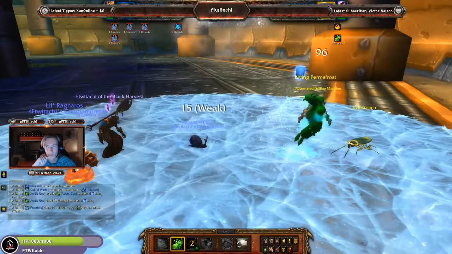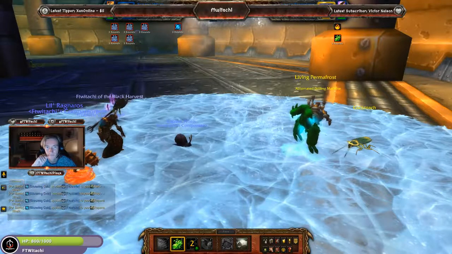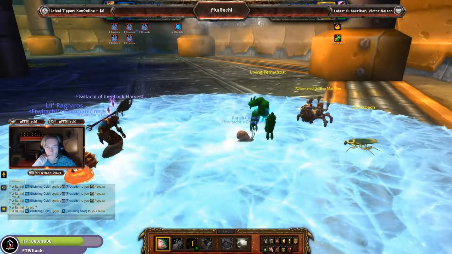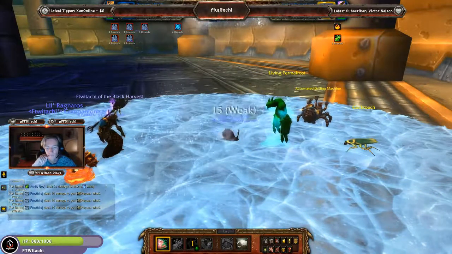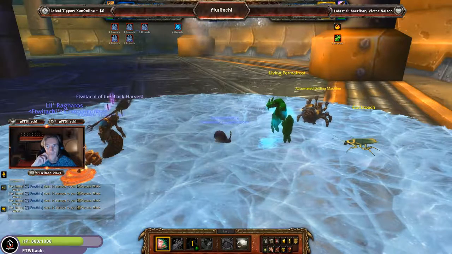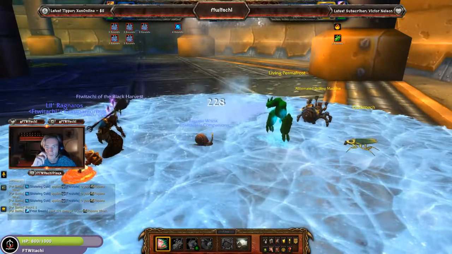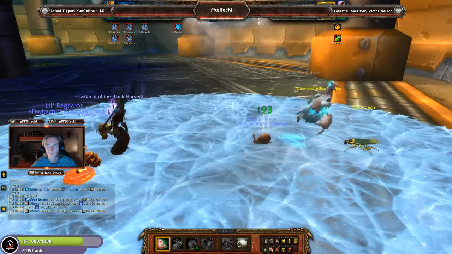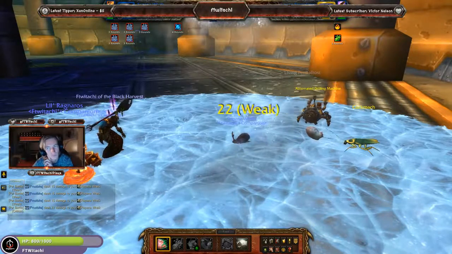I'm able to keep my Whelk out for this long and not take that much damage, which is so good. It's just getting annoying though. Alright, I might have to swap them out just so I can make this go quicker. So he's got another critter, but okay, this is similar to the first one.